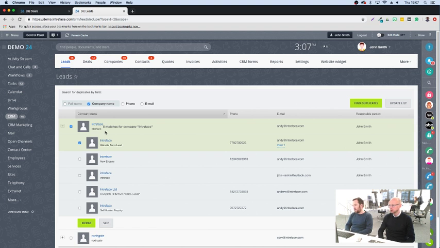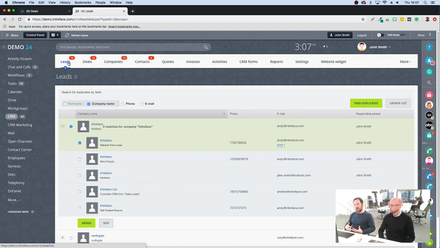So these are all the sort of tools that you should be looking for if you're buying a CRM. These are the really important tools that help you manage your data in the CRM. Yeah, I think that's really good. Another question that leads on from this is we commonly get asked about how we do imports into the system.